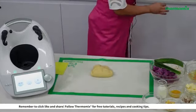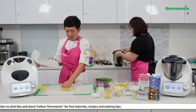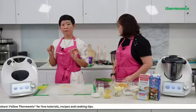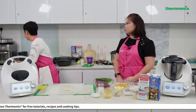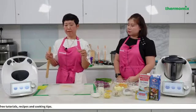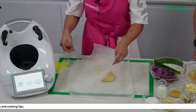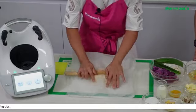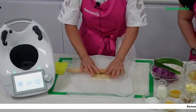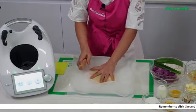Next, I'm going to roll it into a thin sheet of about 2 to 3 mm thickness. I have a leveling ruler here, this is a thickness of 3 mm. Otherwise you have to eyeball the thickness. After rolling it into a thin sheet, we are going to freeze it. If you have time, you can put it into the fridge, but if you are in a hurry, you can put it in the freezer to speed it up.